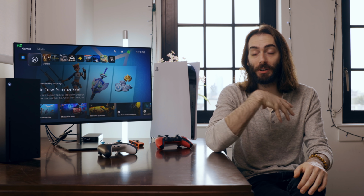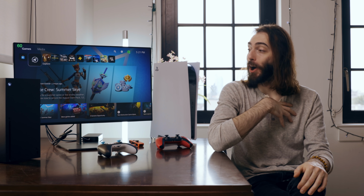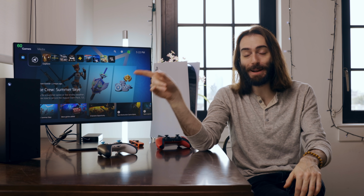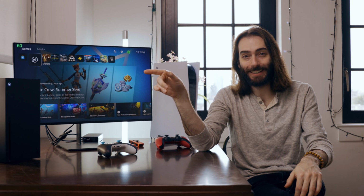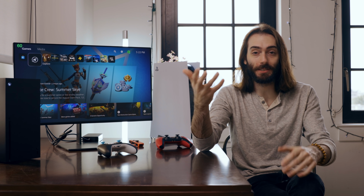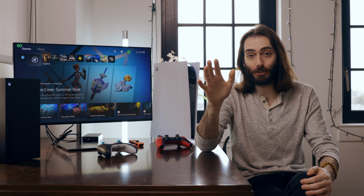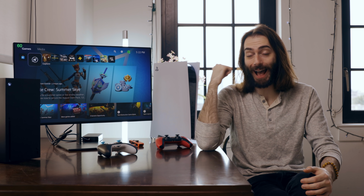This isn't that. But this is in 4K. I'm not going to sit here and argue the competitive advantages between 240 frames per second and 120 frames per second, but I will say that my noob eyes are really loving this 4K. Being able to get 4K at 120 frames per second out of your $500 game box is insane, especially if you play a lot of these competitive games on a home console. It's definitely not worth throwing out your $2,000 PC over, but if this is all that you have, this is a great setup here.